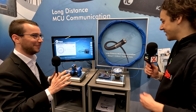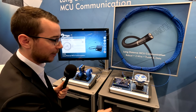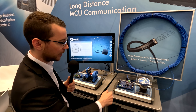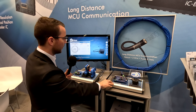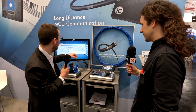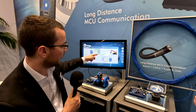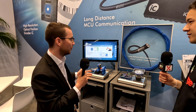We also have an acceleration sensor connected on that side of the transmission line. So we are not only able to transmit the position from that side to this side, but we also detect the acceleration of the sensor and transmit it back to this side. So you've got power and two-way data only on two wires? Exactly. On the host side, we combine the power and the data — we modulate the power and the data signal and transmit it over the transmission line. On the other side, we decouple power and the data signals and can use both power and data.